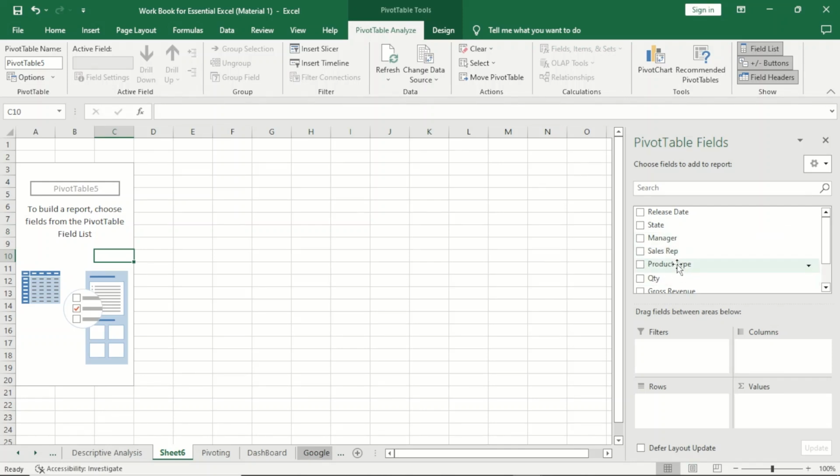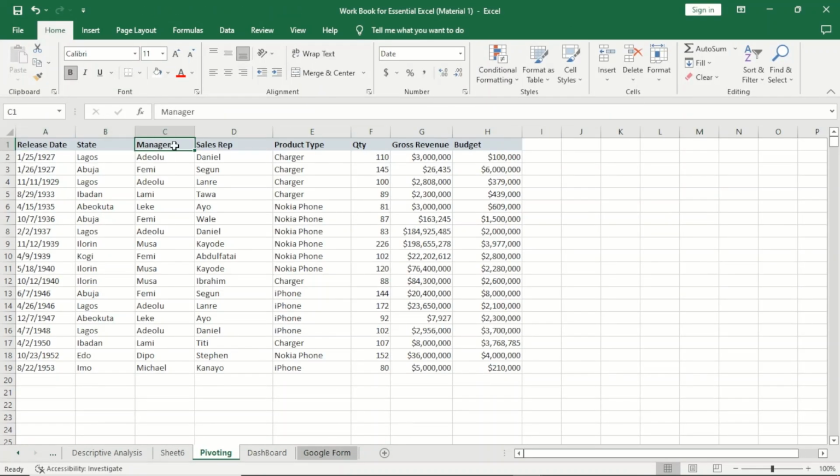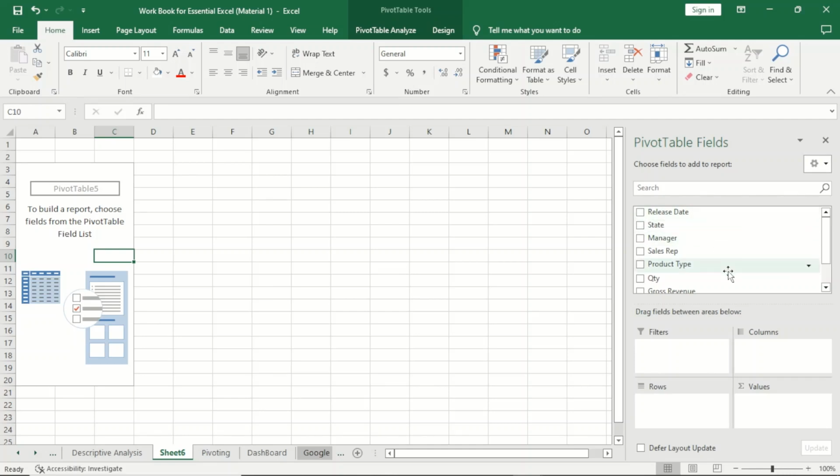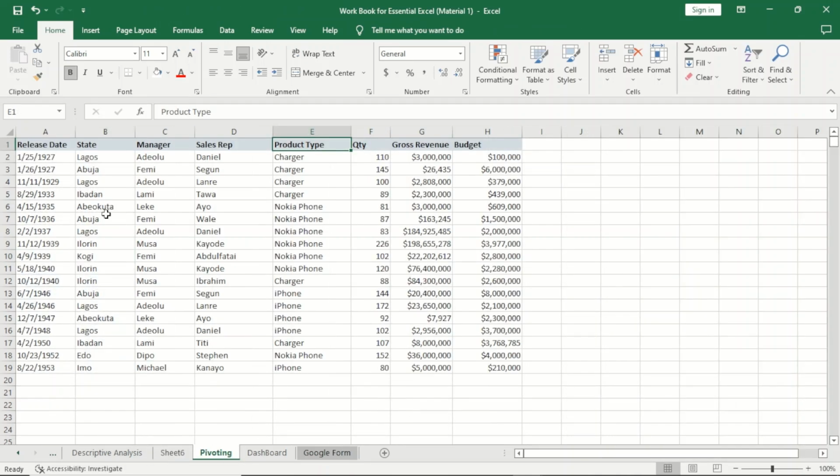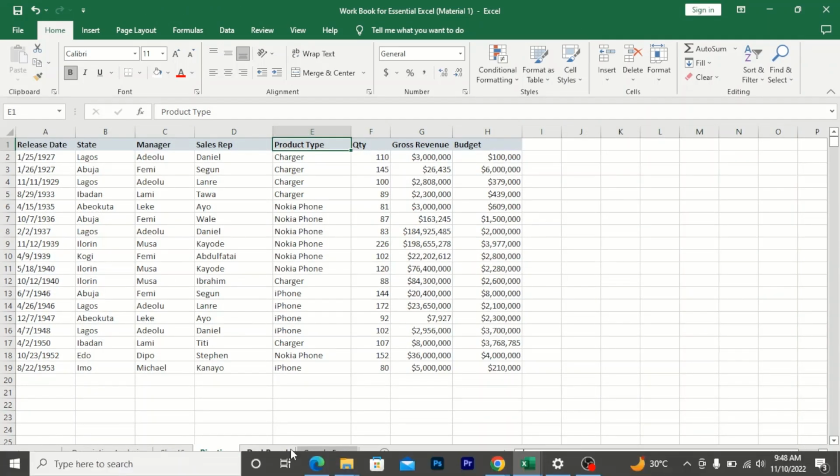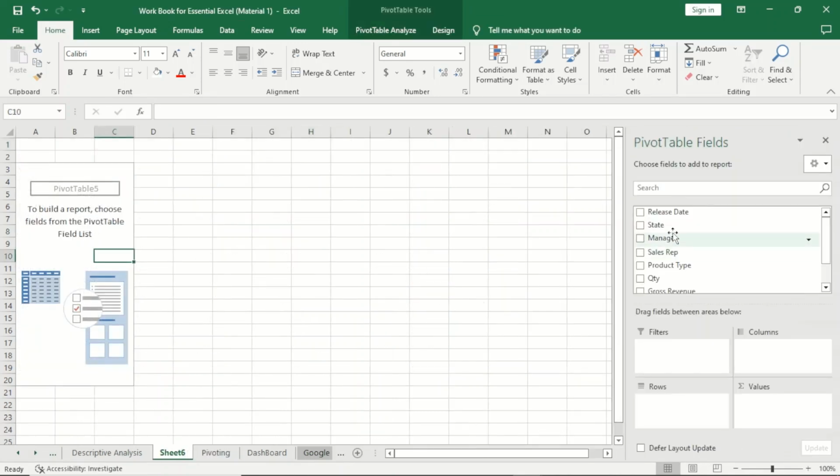Let me show you, at the top here, the labels will be showing here also. So meaning if you click on release dates, all this information is under this release date, but it's not showing here, but they are there. That's the first thing you should know, they are there.